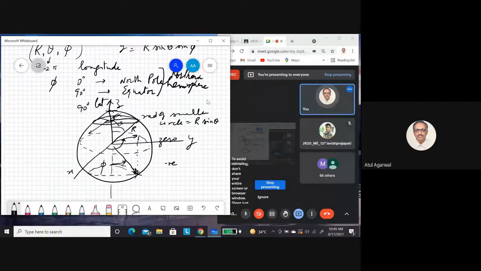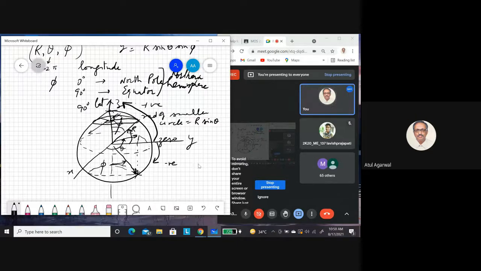So we should measure your theta, not from the z-axis, from the horizontal plane. If our theta is, sorry, phi. Somehow I am mixed up the angles. Earlier I was using phi for this and theta for this. So if we measure phi from the horizontal plane, then my latitude will be 0 at the equator and 90 degree at the poles. So now it is making better sense. You see, you are going counterclockwise, so it's a positive angle, and when you are going downward to the southern hemisphere, you are going clockwise. So you keep your phi as negative. So now it is making better sense.